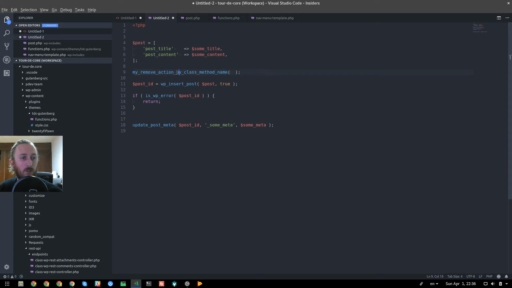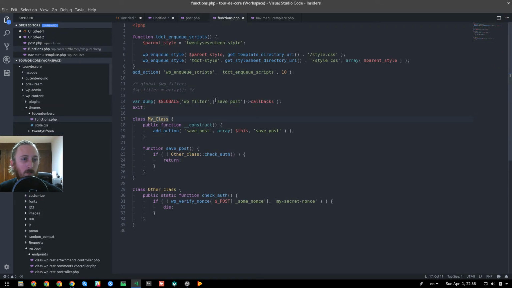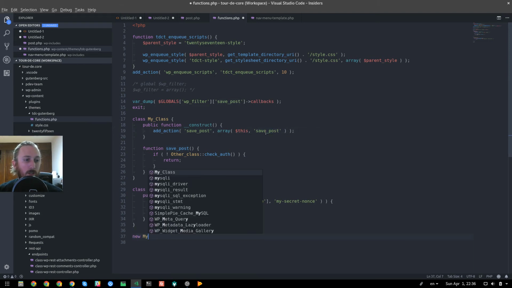The problem with doing this, add action, save post, array this, save post, is that if you do just this, there's no reference to your object anywhere else outside of your object itself.